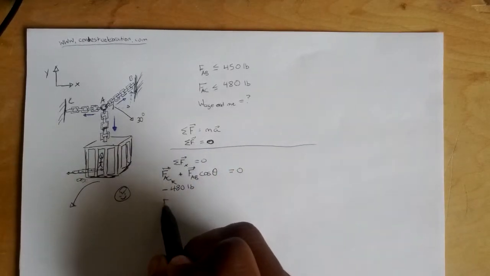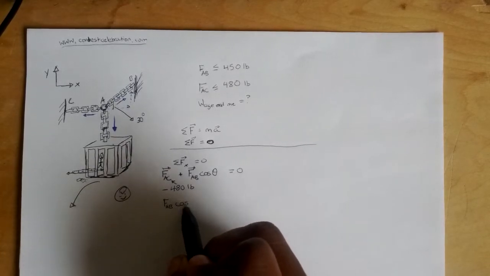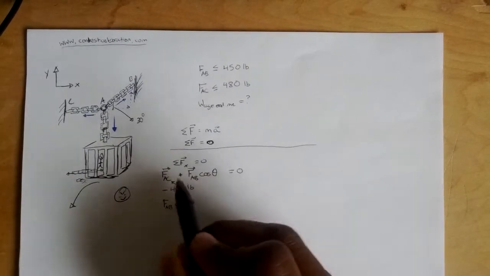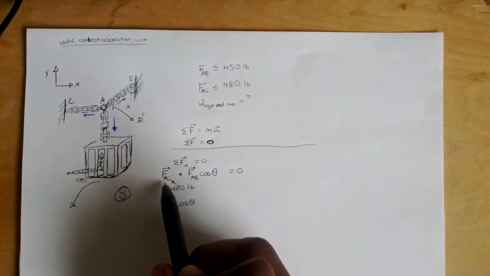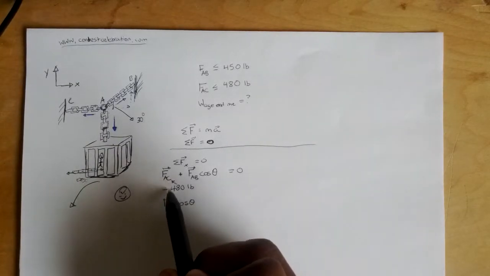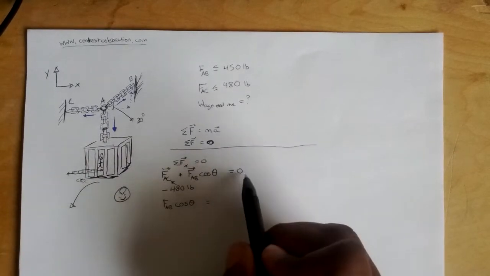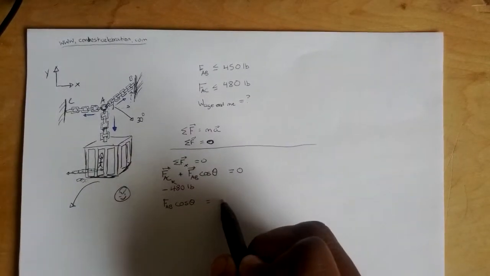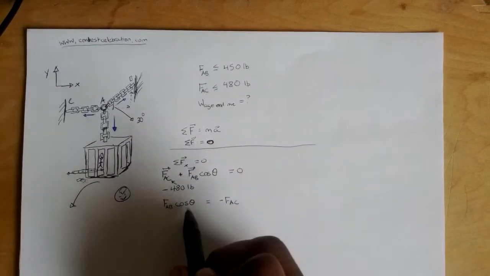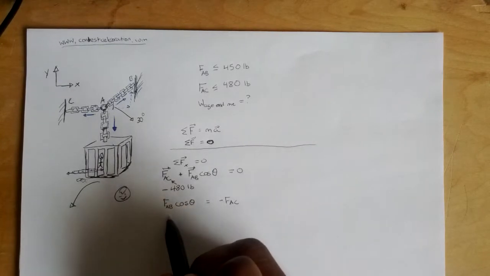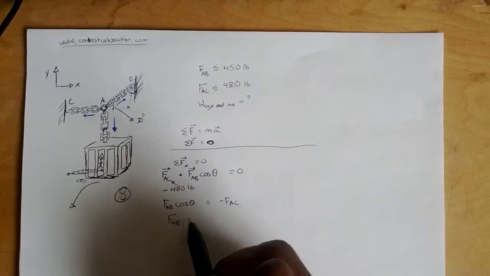So we're going to be looking for force AB, and I'm just going to rewrite the equation here. We need to isolate force AB. So we're going to subtract force AC from both sides of the equation. It'll cancel out here, and it'll go to the other side of the equal sign as a negative force AC. And then we need to divide by cosine theta so that we can isolate force AB. Right?